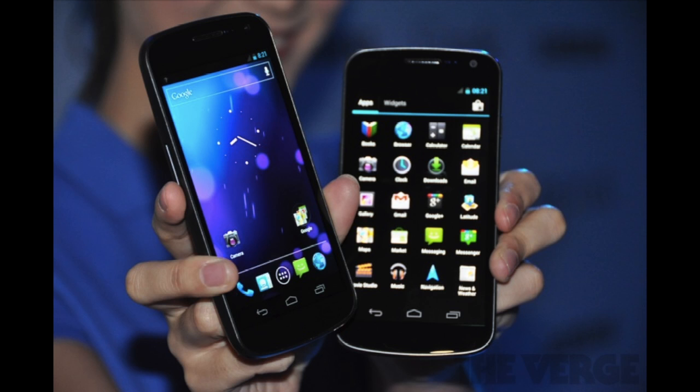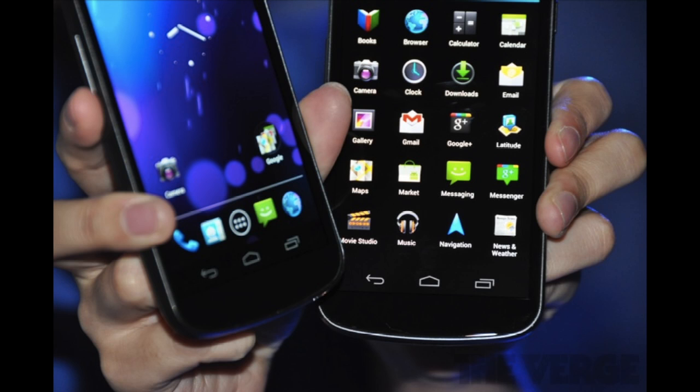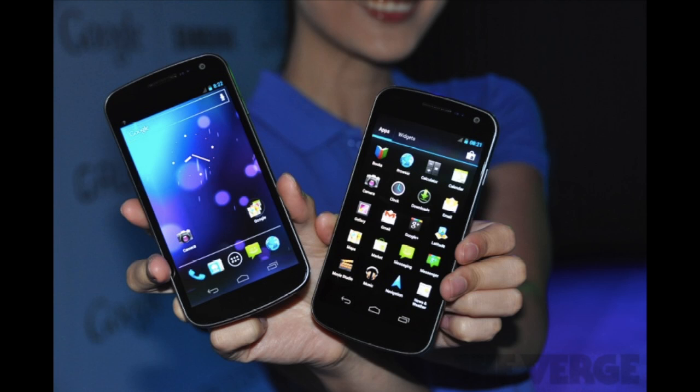The back of the device has what they're calling the new Hyperskin Coating — the same stuff that was on the Galaxy S2, but apparently even more improved. It's like a grippy textured plastic on the back. There's going to be a specialized Pogo pin dock for it, and that's what those three dock connector things on the side were for. It has a power button on the side, micro USB on the bottom, and a 3.5mm headphone jack on the bottom. No HDMI out — I presume you can use MHL, like other Galaxy S2 class devices. There's a front-facing 1.3 megapixel camera, and it comes in 16 and 32 gigabyte options.